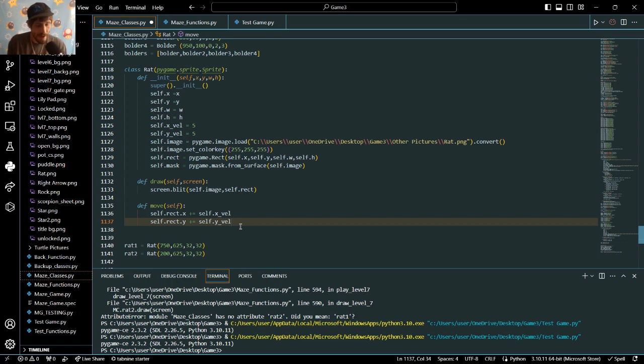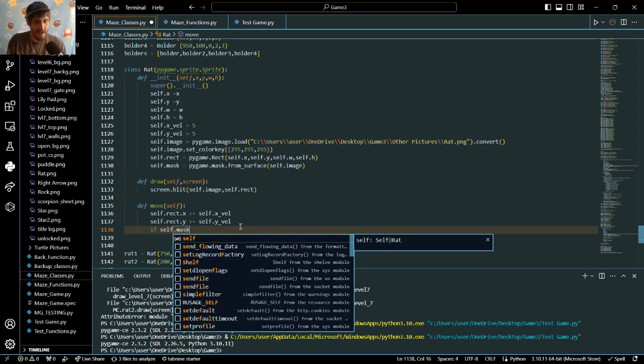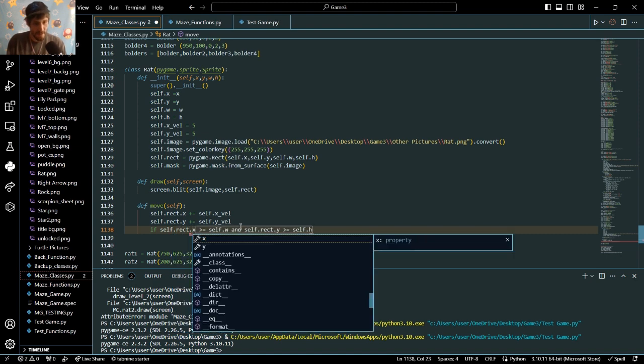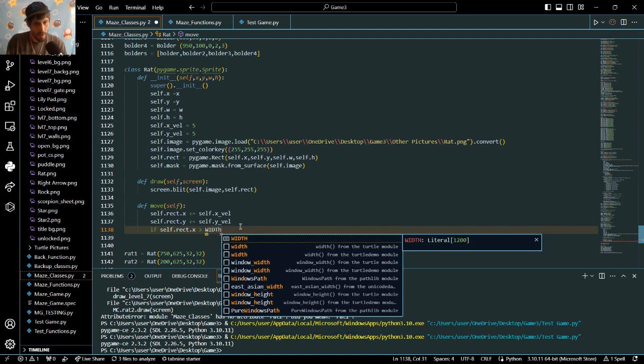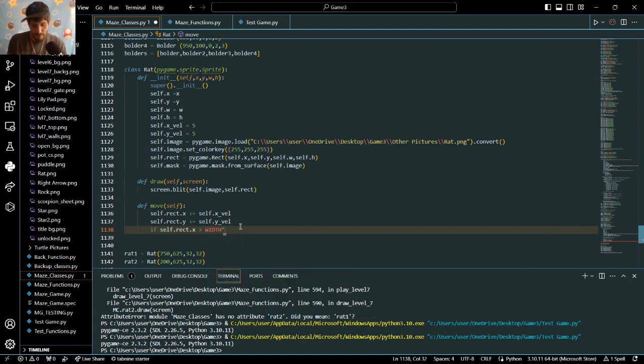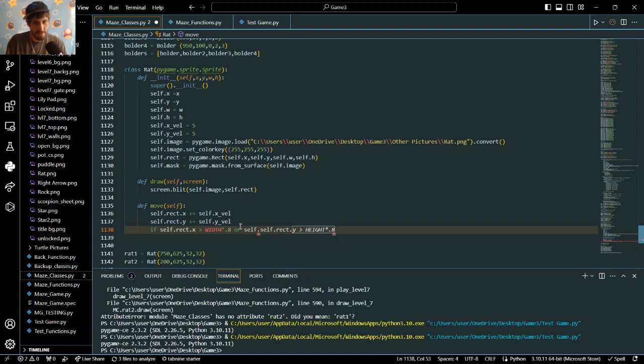But right now it is not going to stop. It won't stop at the edge of the screen or anything like that. It'll just continuously move. So to prevent that from happening, we want to put in some checks, and that check is just an if statement. If self.rect.x is greater than, we don't want it all the way to the end of our screen, so we're just going to go width times 0.8. So it's only going to be at like 80% of the screen before it turns around, or if we are at the beginning of our screen.